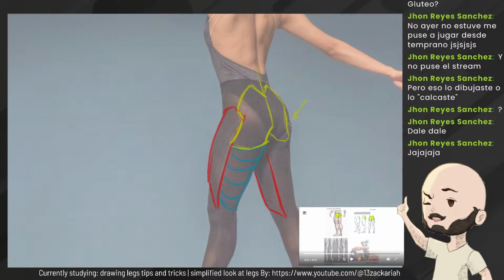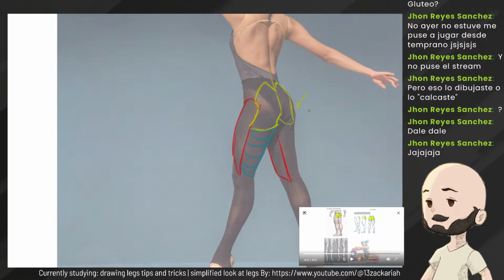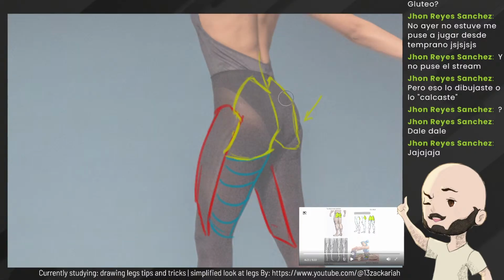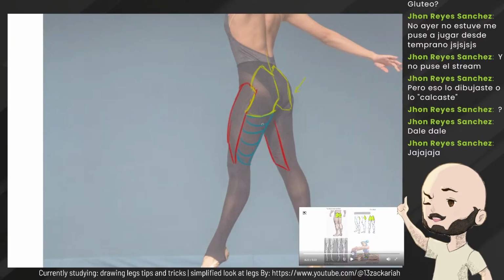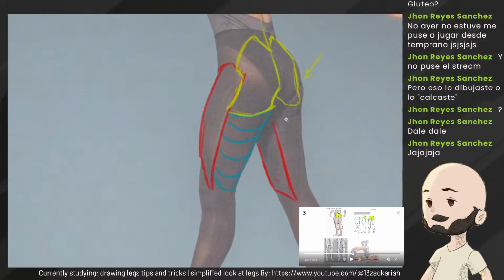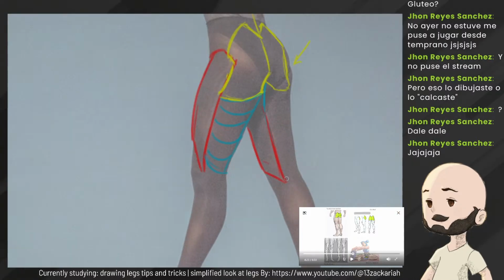Not like she has a lot, but it's giving her quite a beautiful shape, but it's making it harder to know where the muscle is. So now that we have that shape there, let's go back to drawing the... Right, so what I'm seeing is that the hamstring... How does the hamstring connect from the back?